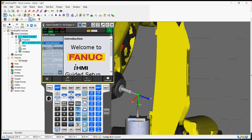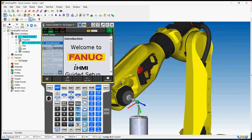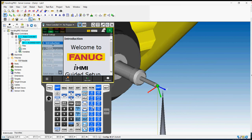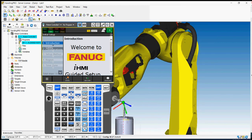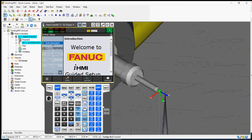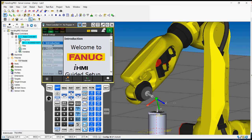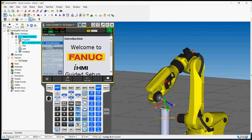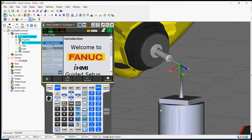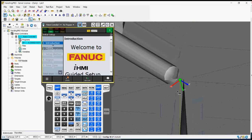So we're going to use joint number three. Okay, and you can see we're getting there, we're getting close. And now let us try joint number four. Okay, so now what we need to do is probably we need to move it in. So we're going to use joint number two. All right, we want to pull it a little bit in. So let's try joint number two. Okay, there we go. Okay, so you can see we're getting there with joint number two.